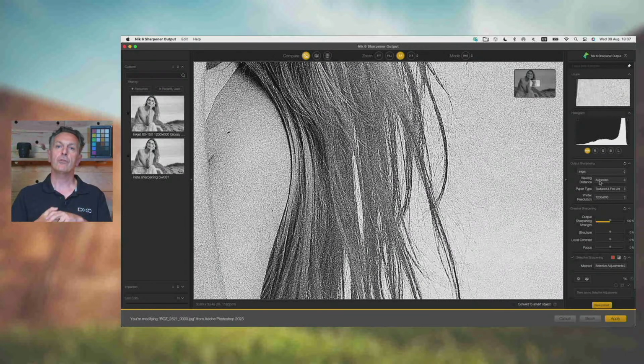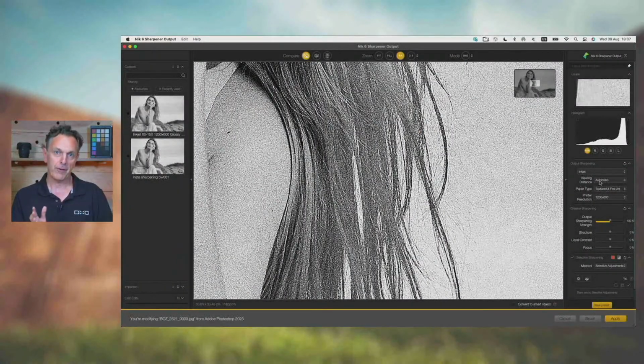So when you're going to put your image, whatever it is, if it's on the wall, there's a viewing distance where you need to view this image, and by default, it's on automatic. What does this mean? It means that the application is going to look at the diagonal of this image and multiply that by 1.5 times, so it gives you a viewing distance.